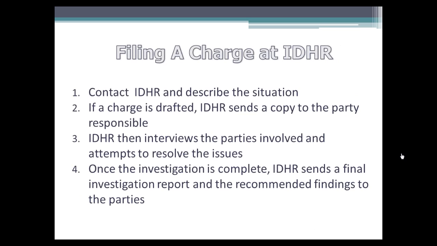An investigator assigned to the case will ask both parties to consider a voluntary resolution to the matter. If the charge cannot be resolved or settled, the investigator requests information from all parties and will interview the complainant, the respondent, and any witness, and sometimes makes a visit to the property. IDHR then makes a recommended finding and sends a report detailing interviews conducted and documents obtained, and explaining how our determination was made.